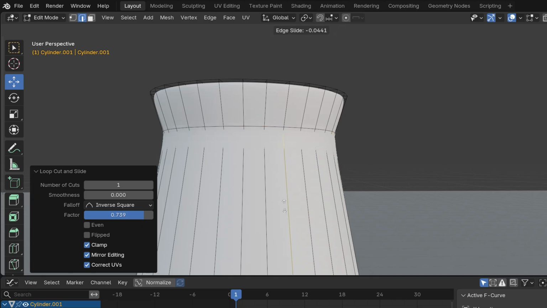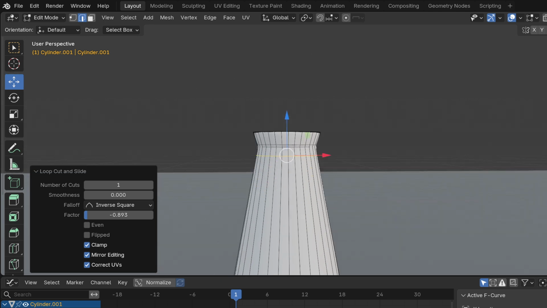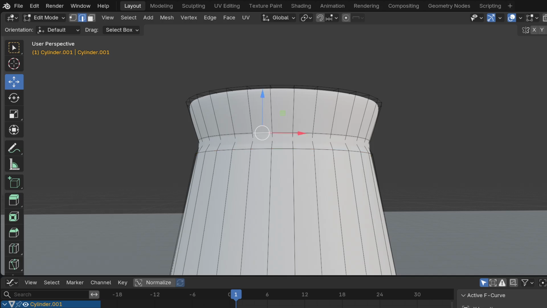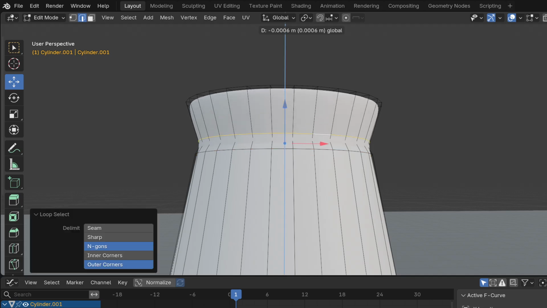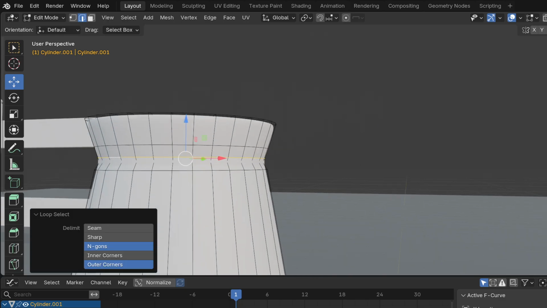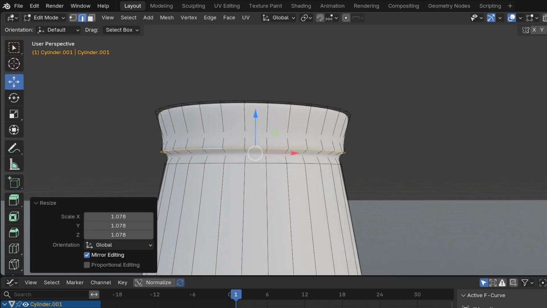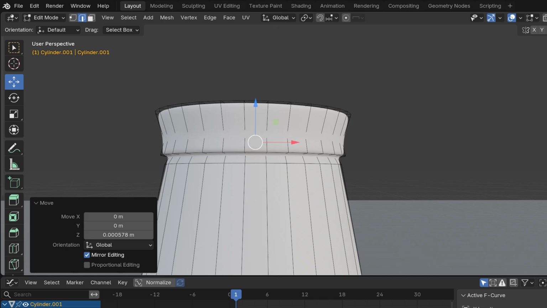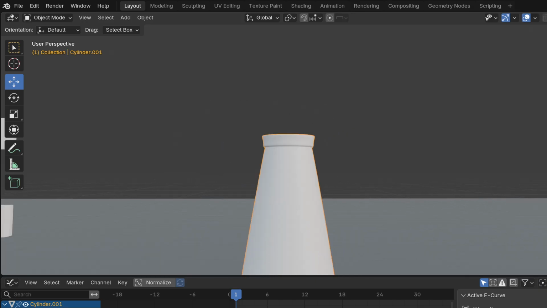And a loop cut here. So then here, Alt click there. Actually, let's add another loop cut. Scale this out a bit. Add the next loop cut there, like that.